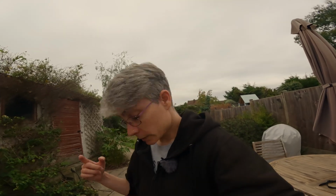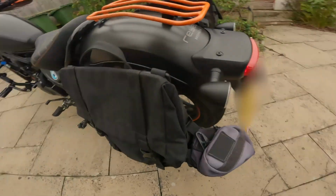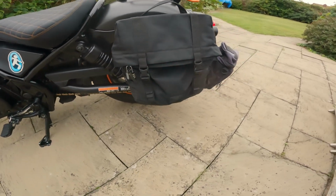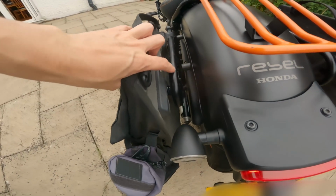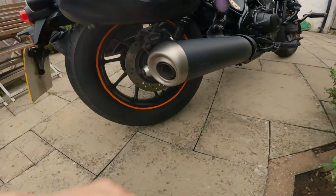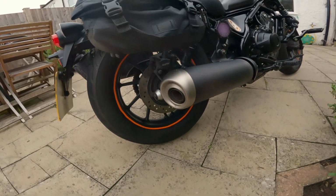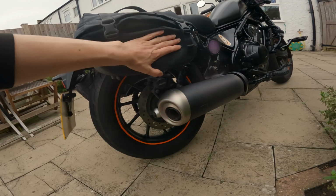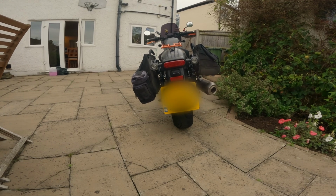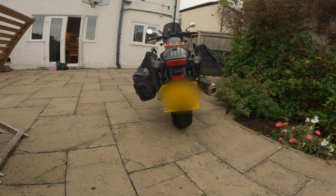Another thing that came with the bike were the panniers. Here you've got the original Honda panniers. They clip on straight onto the frame. The one on the right, obviously, because you've got the exhaust here, you need a bit of space, and therefore it's slightly smaller than the left. You can just about see that there. So if you've got terrible OCD, that could be a no-no for you. I don't mind. It's a bit annoying, but I'm on the bike, I'm not seeing it. So whoever's behind me, if they've got OCD, then that's their problem.